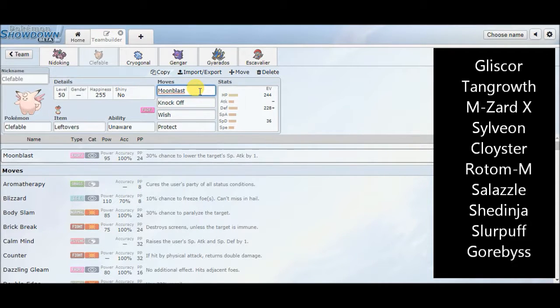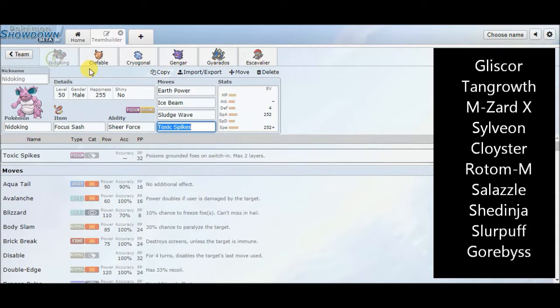So Moonblast is there because it's a good STAB move and it does hit a lot of his team really hard. Knock Off is there because things that he would want to switch into Clef, so stuff like Assault Vest Tangrowth, or Salazzle don't appreciate losing their items, so being able to knock their items off is going to be good. And then Wish Protect gives her, I don't know what gender my Clefable is going to be, but it's going to have reliable recovery with Wish Protect, which can also help keep other Pokemon healthy.